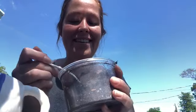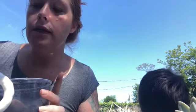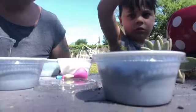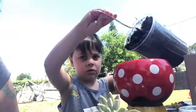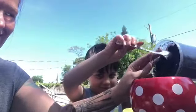This was a good one. Oh boy. I found another one. We have a flamingo now too. But you gotta fill that mini mouse up with dirt, okay? The nose. Stop breaking them, babe. No. If you take them apart, we're not gonna be able to put them in our planters. Right? You gonna fill the mini up with dirt? I think you should use the spoon. The frog's open? Oh yeah, that you can do. Pay attention. You gotta watch here. In the planter.